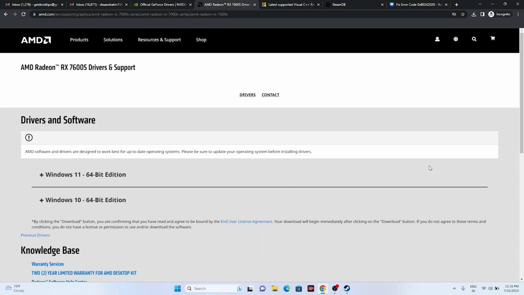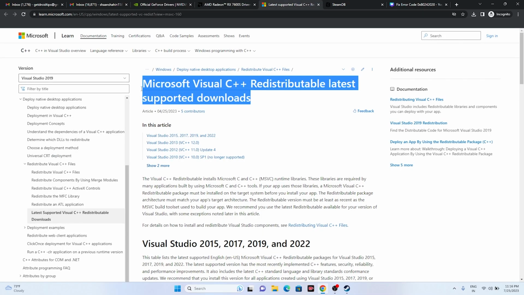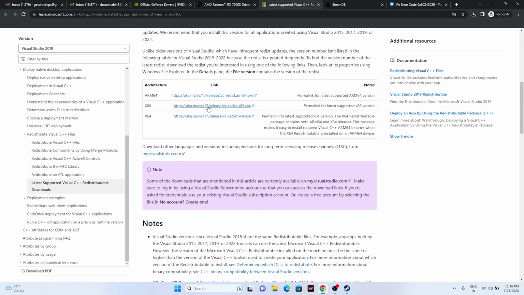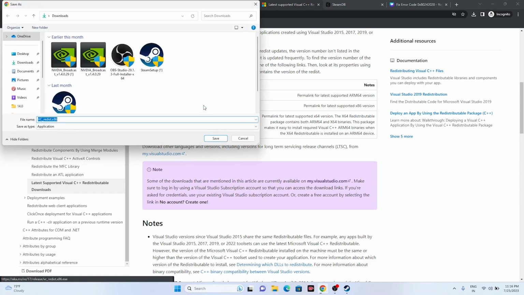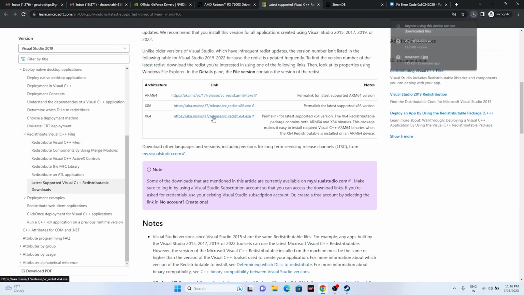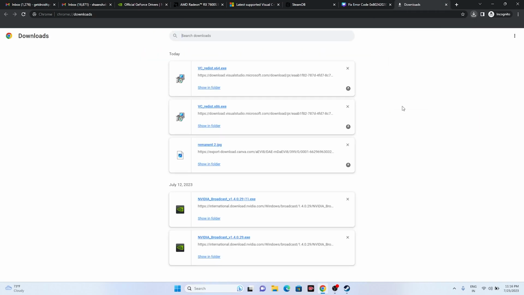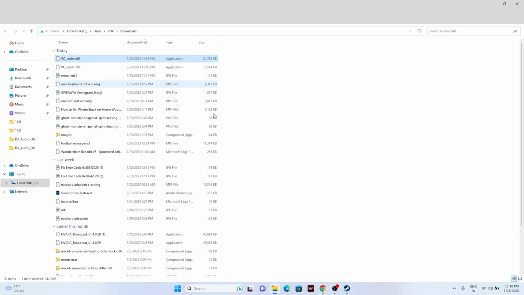Next one, we can go for installing the Microsoft Visual C++. It worked for many users, so you can try this out. Just go to this link which I'll be providing in the description. So just go over here and you can see this. You can either download both. You can go for x86 version can be downloaded, and also you can download x64 version. Both can be downloaded. So once you download this one, first what you need to do is we just need to go over here. Once you download this one, you have to show in folder.